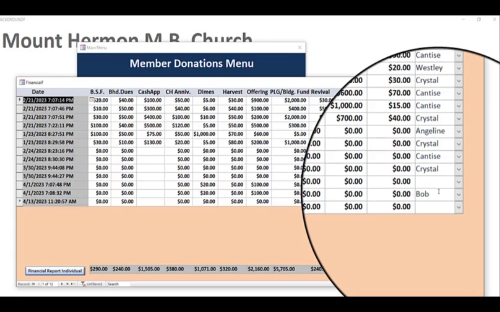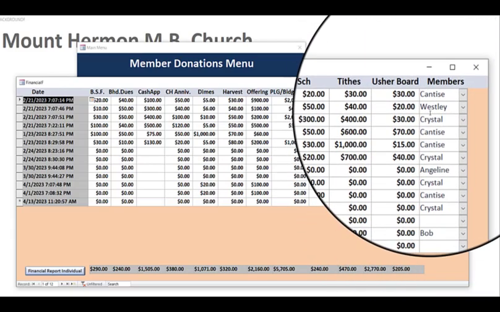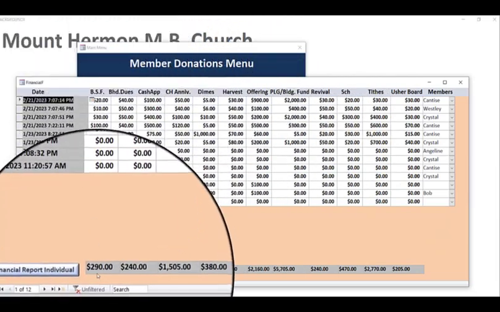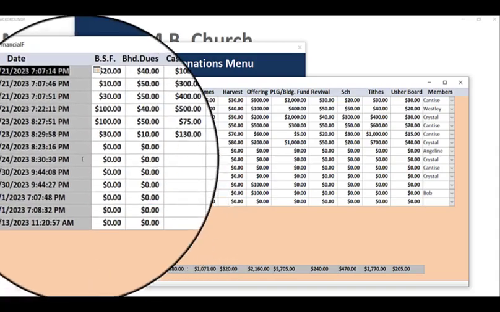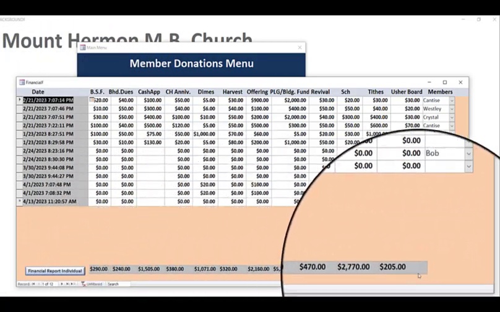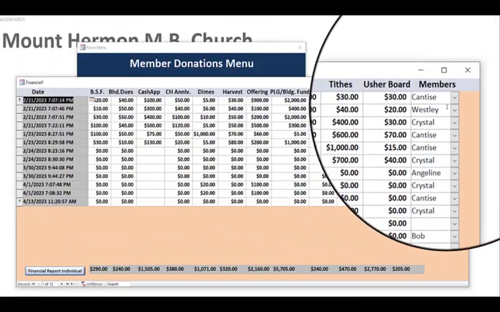Now this helped me to kind of see which member I was on if I want to look at a particular member. And this gives you a running total of how much has been paid as you add people to it. This total will add up. So you can see how much each person has been paid by the members of the church.